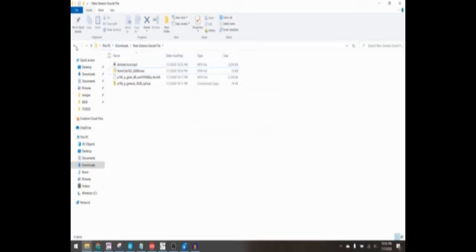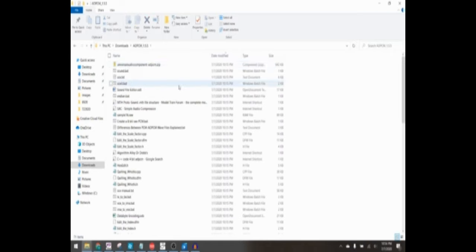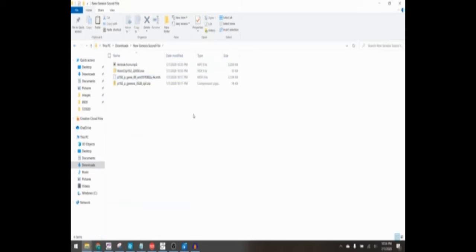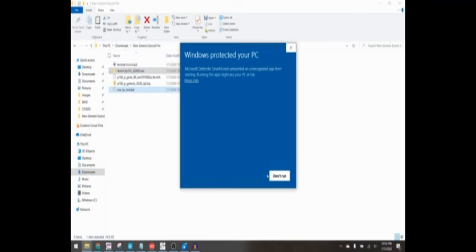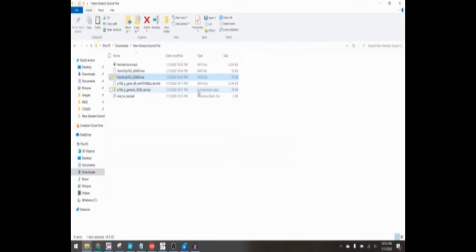Next, we're going to go into the installation directory of the MTH ADPCM, and then we're going to search for the batch file vox2ima.bat. We're going to copy that file over to where our horn file is located in a different folder. And then once we're there, we're simply going to drag the VOX file over top of the batch file, and then hit it's okay to run. You have to hit more info first, and it brings you up with the command prompt. You just hit two random letters twice, it'll give you a success message, and you're going to see a new file with the extension IMA.